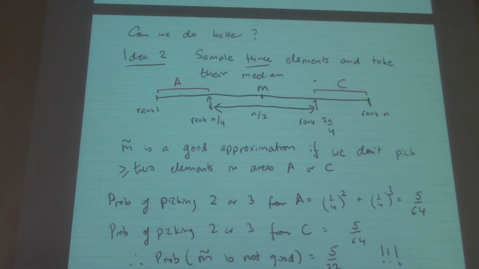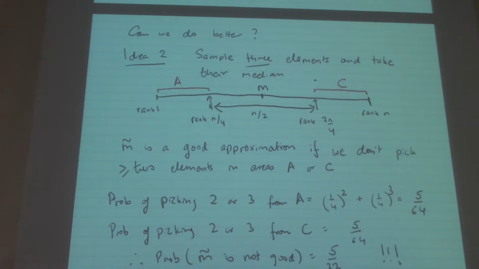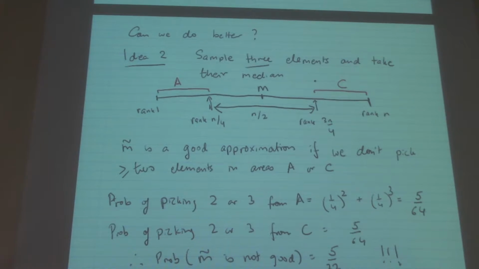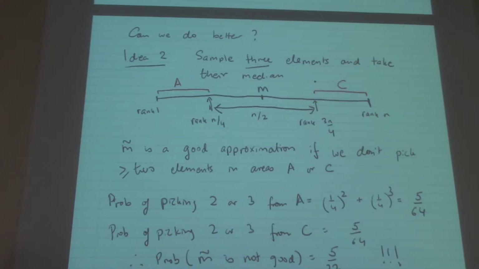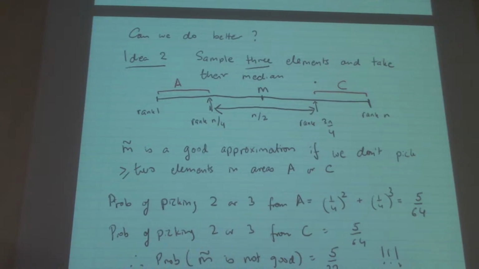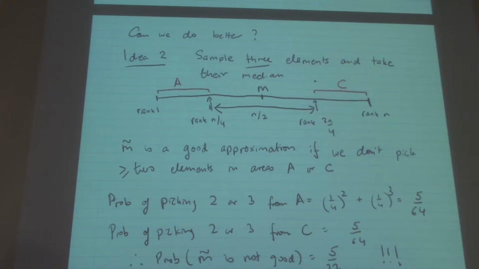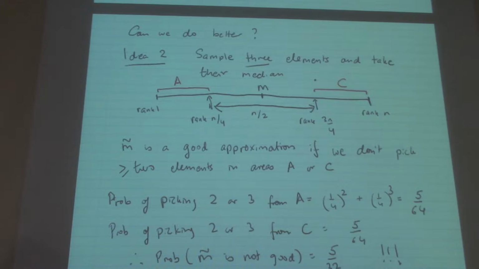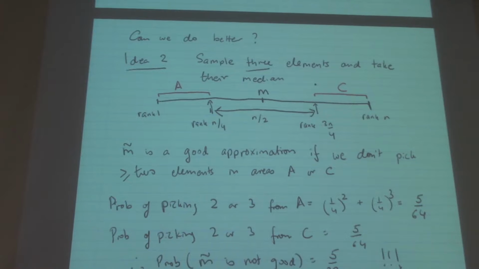Yes? So I guess it makes sense that you want to pick 3 medians, but what do you do with the 3s? Which one do you pick to be the final median? Oh no, you pick 3, take their median. Their median is your answer. That's why the reasoning is working, because you're saying take the middle of 3 elements. And that's why if I pick 2 on one side and 1 on the other, then the middle of those 3 has to be that element in the middle. It's going to be a bad element. And that's why I'm going to exclude these 2 cases. That make sense?